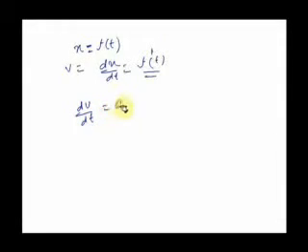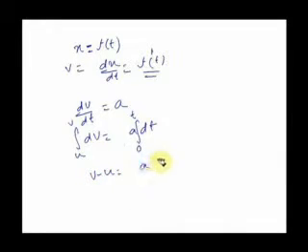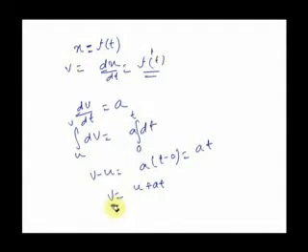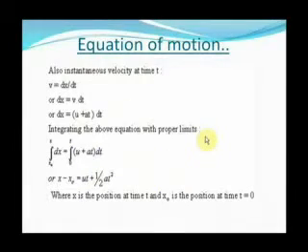Now we know that acceleration is nothing but dv by dt, or we can write dv is equal to a dt. Now since the acceleration is constant, that is, it is not dependent on time, we can integrate the left hand side and right hand side of this equation. Now suppose at time t is equal to 0, the velocity of the particle is u, and at time t is equal to t, or at any given time, the velocity of the particle is v. So after integrating, we get v minus u is equal to a into t minus 0, or at. So v is equal to u plus at. So this means that velocity at any given time v will be equal to initial velocity plus at.